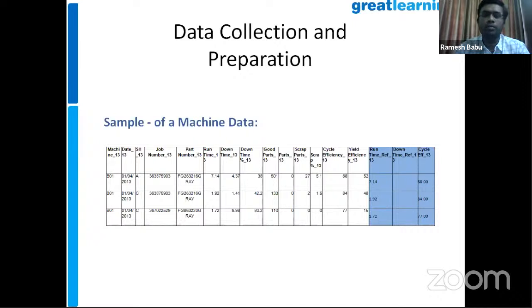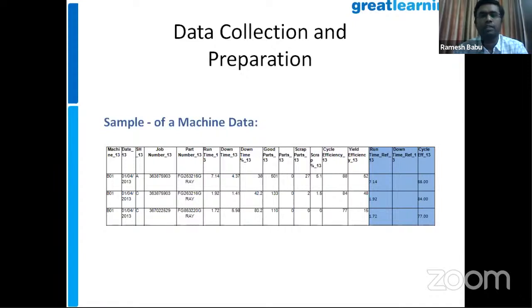Right. So in general, in analytics or data science projects, the workflow happens with data preparation as the first step. During data preparation, you will do data collection, and then data cleansing. When you cleanse the data, you will remove the error records and you will remove the outliers, et cetera, based on the business scenarios.